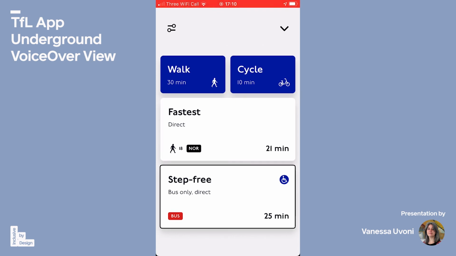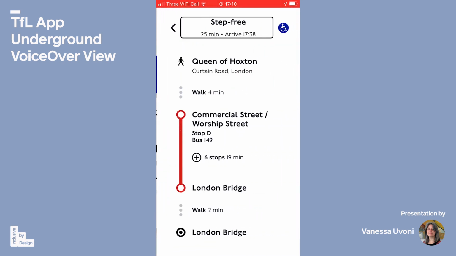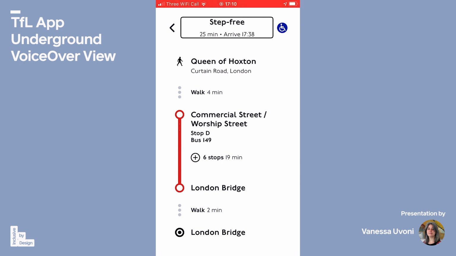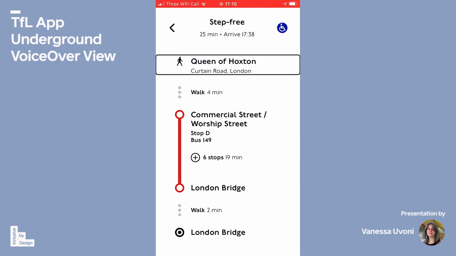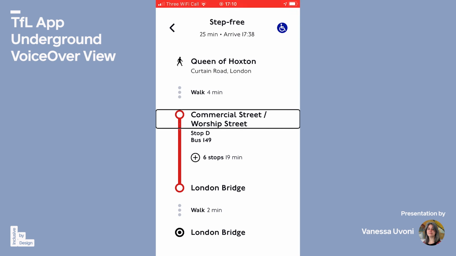Step free access from steep to train. Bus only, direct, bus, 25 minutes, button. Step free, 25 minutes, arrive at 17:38. Queen of Hoxton, Curtain Road, London. 4-minute walk, button. To Commercial Street / Worship Street, stop D, bus 149, 6 stops.